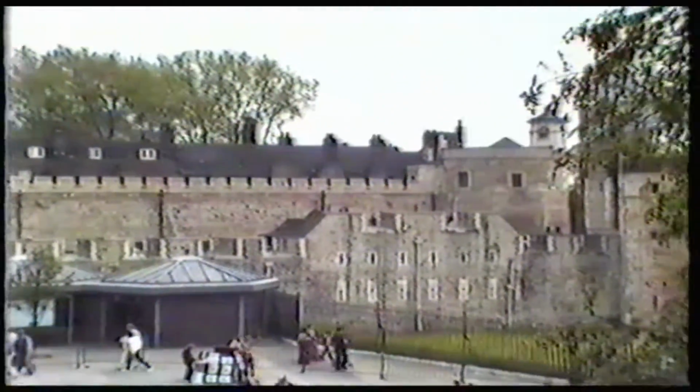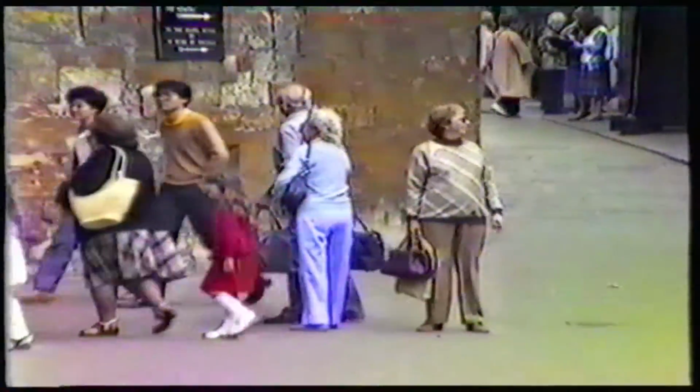And here we are at the Tower of London. This is about the only high shot I can get. So that's it. We're just going down and have a look at it now. It's just a view inside the Tower of London. You can see there's always the tourists around there wherever you go. We'll zoom in on these tourists here and have a look at them. They're very familiar. It always happens, of course, whenever you want to take someone and they walk across.